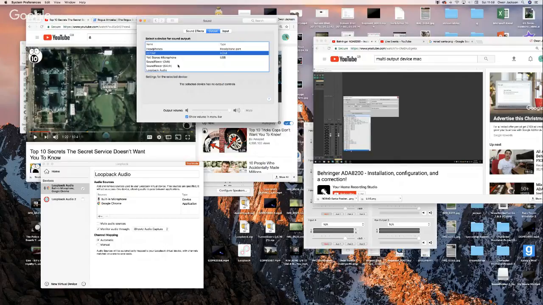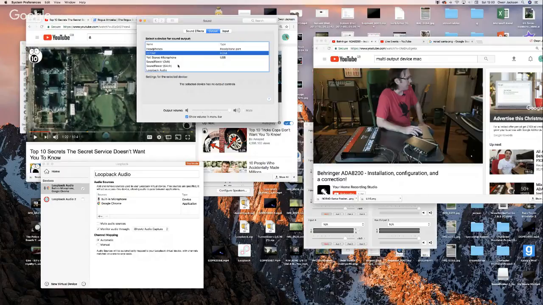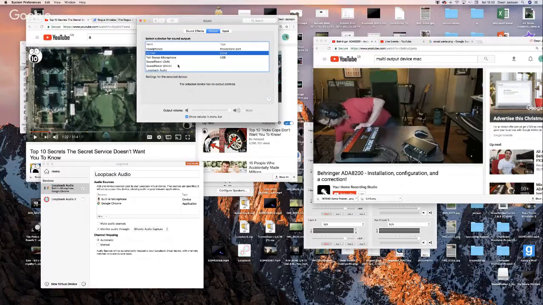Okay, so that's great. So we can actually see all 16 inputs and 16 outputs in Reaper. I think that's pretty cool. Let's actually see if we can use them. See what happens here. I am going to grab a couple of cables here. Oh, actually, I was a little prepared.